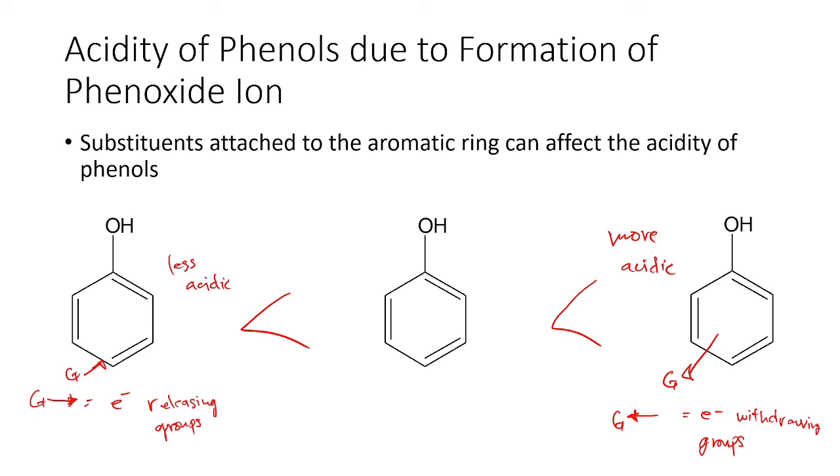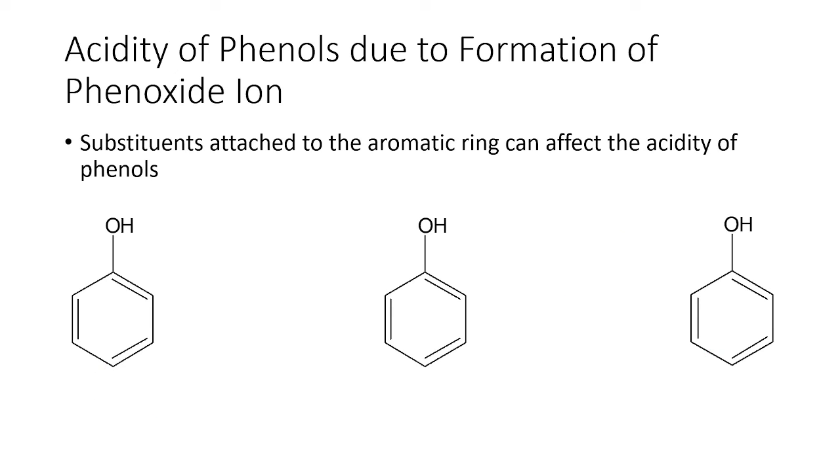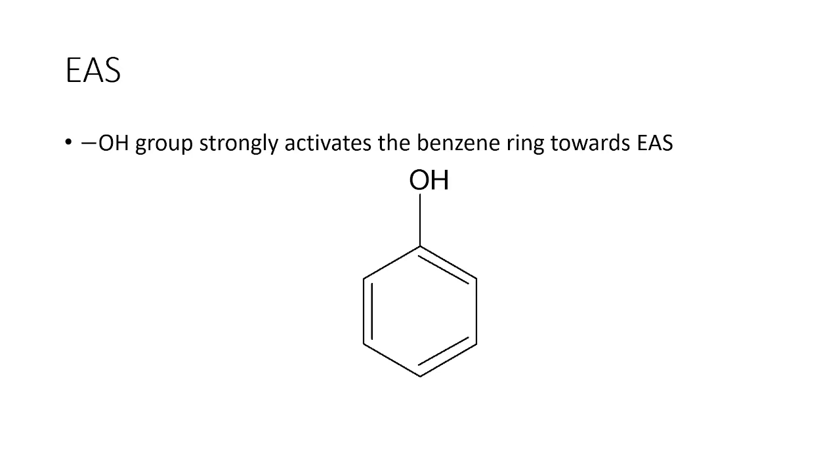Okay? So, our next reaction is the electrophilic aromatic substitution. So as you may have remembered, our OH group is actually a strong activator of the benzene ring towards what we call electrophilic aromatic substitution. So that just means that it enables weak electrophiles to attack the ring. So meaning to say, if we have phenol, we may expect an ortho and para orientation of our other substituents.